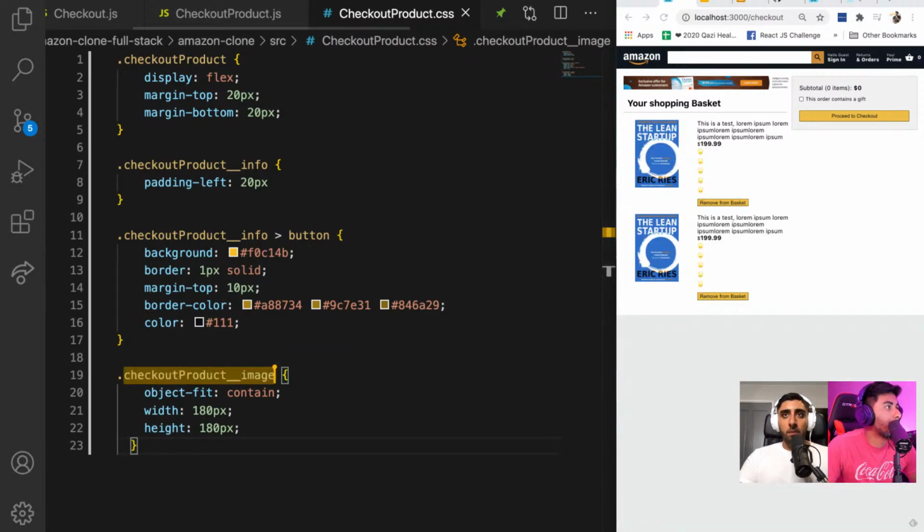Omer asks, can we use BEM with Sass as well? Just give a rapid fire answer so we can get back to it. No need to use BEM with Sass. The reason being, it's just keeping it simple. No reason to use BEM with Sass. Either use BEM or stick with Sass.